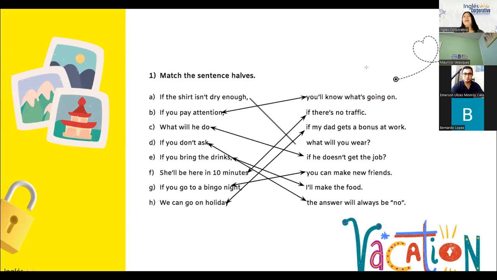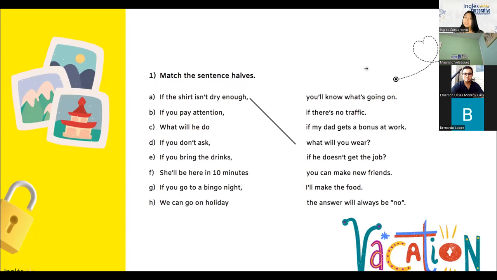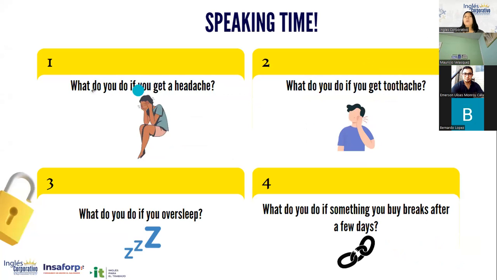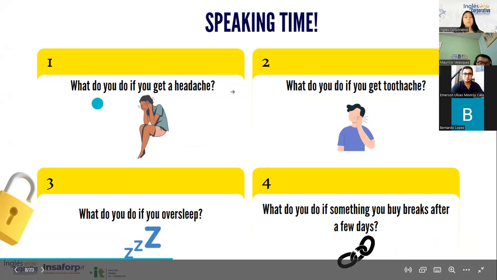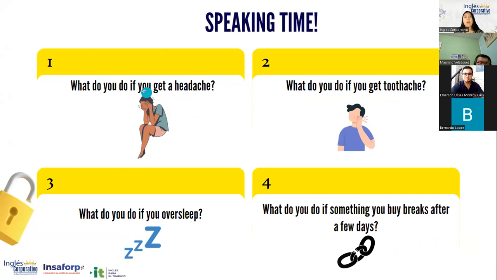All of them. And, well, Morris, you actually asked yesterday about that, okay? And today we are going to cover the first conditional, when we use will, okay? So now let me ask you, what do you do if you get a headache? What will you do, or what do you do in this case? Because those sentences and questions, guys, the ones that you can see right here, are in the zero conditional. All of them are in the zero conditional. So what do you do if you get a headache? What do you do?